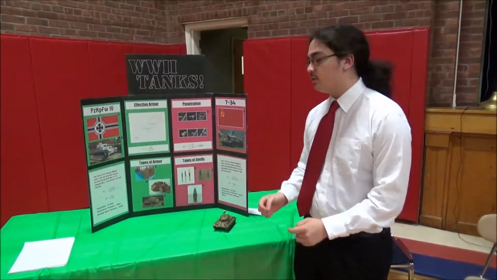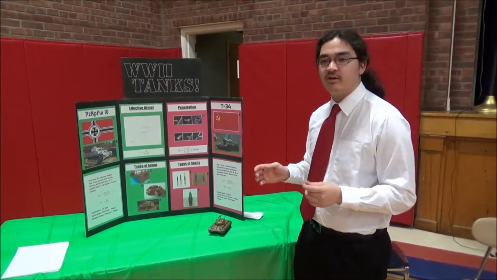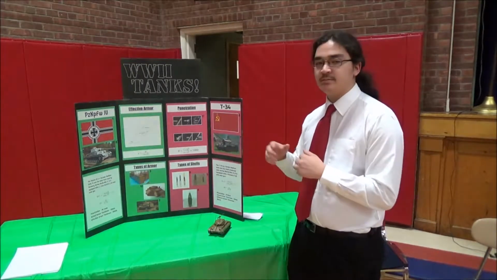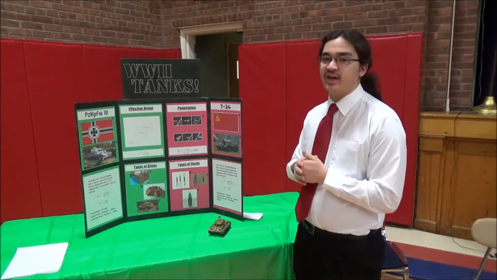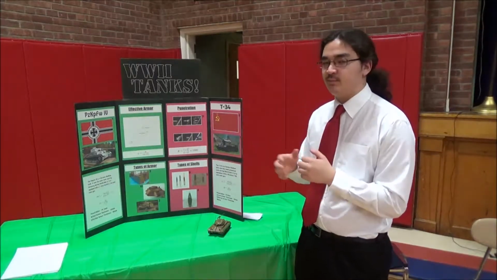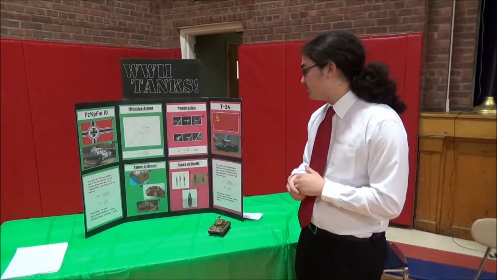with this equation, where B is the amount of penetration in millimeters, V is the velocity of the shell in meters per second, P is the mass of the shell in kilograms, K is the resistance constant, which will always be 2,400 because all World War II tanks are made out of steel, and that's a number for steel. And D is the caliber of the shell in millimeters.